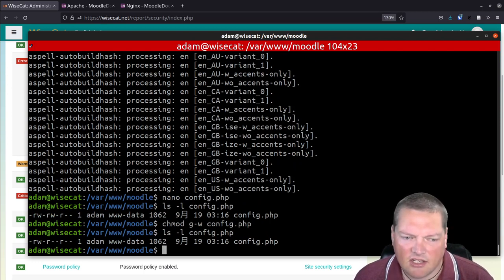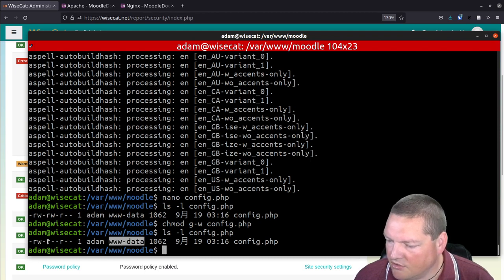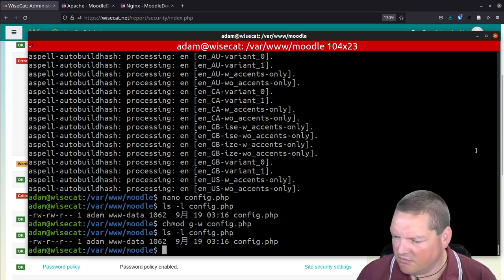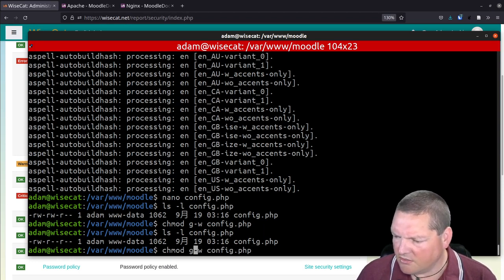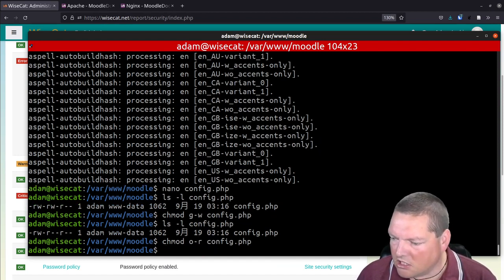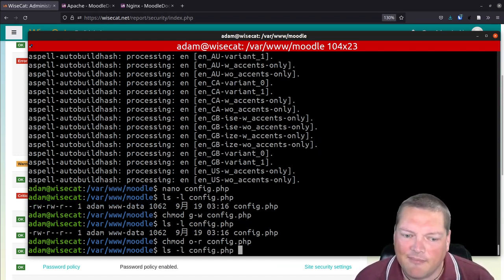So now you can see that actually www-data, there is the group, and the group has read permissions. It can see the file, it can read the file, but it cannot write it. If we want to tighten this up even more, we could actually get rid of the read permission for anyone else, the other, which is a lot better. So actually, we might just tighten this right up, and we'll say chmod, other minus r. Get rid of the r. No more r for them.